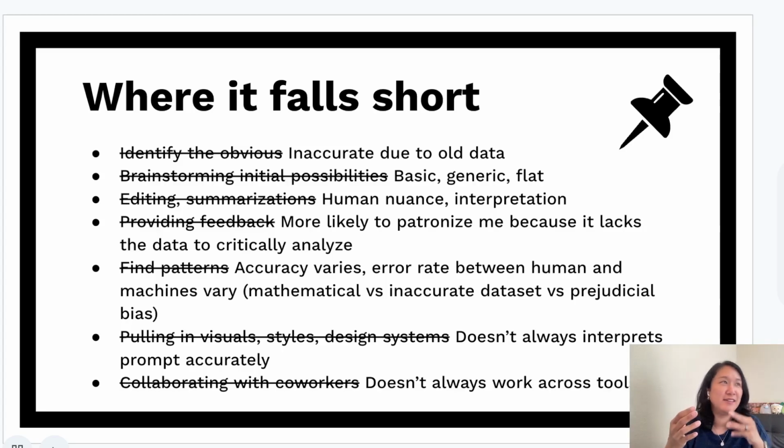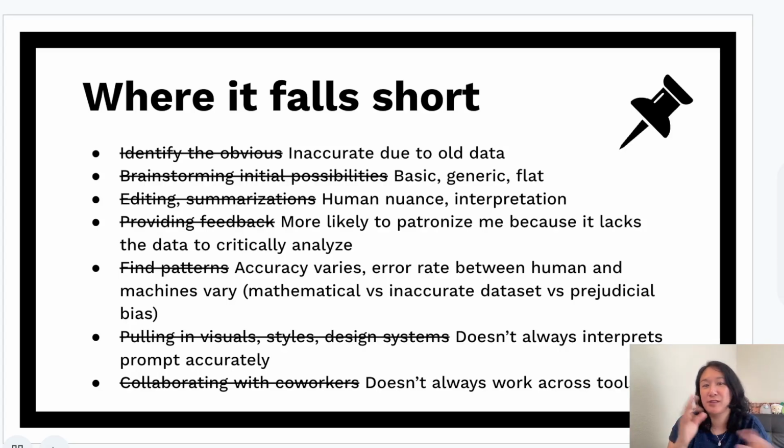When I use it for writing or exploring initial possibilities, sometimes the ideas are really basic and generic and flat because, statistically, these are all summaries and guesses. So they're not going to have the dynamic nature of explaining a concept or a new idea in a way that a human would who has a lot of enthusiasm about it. We have self awareness. The machine does not.